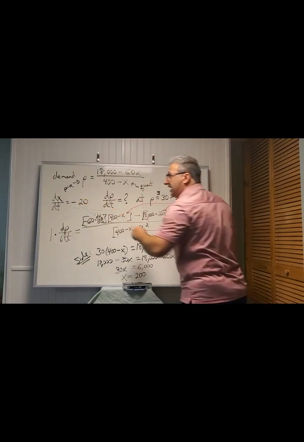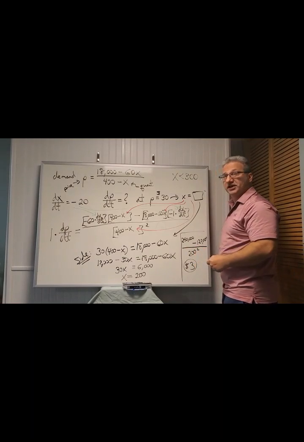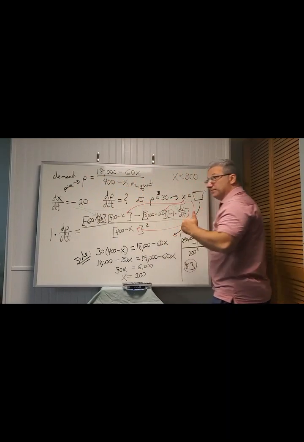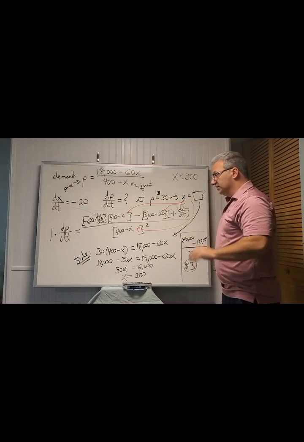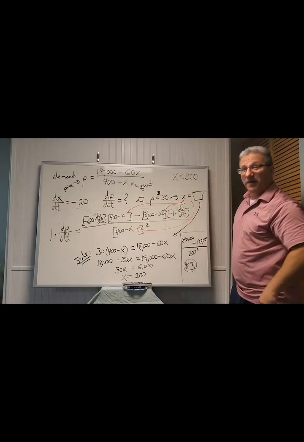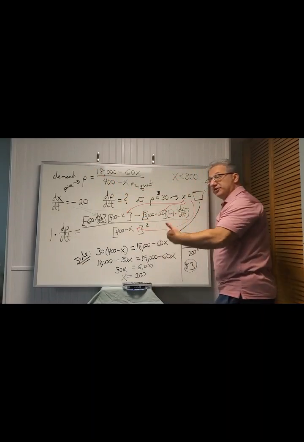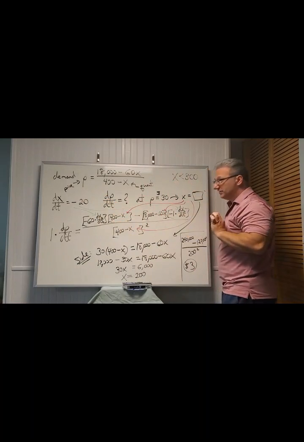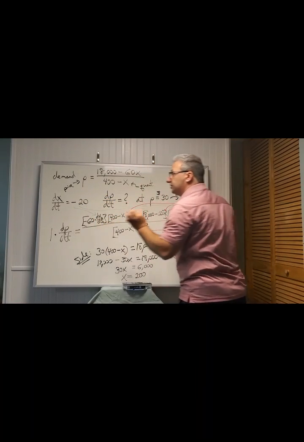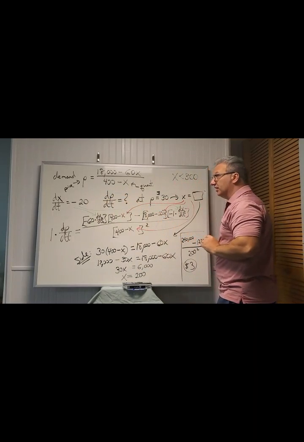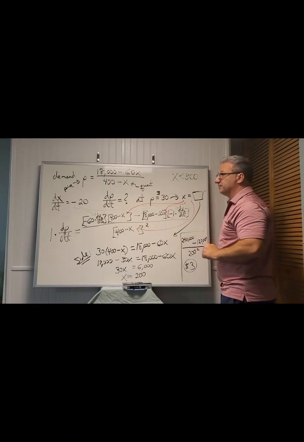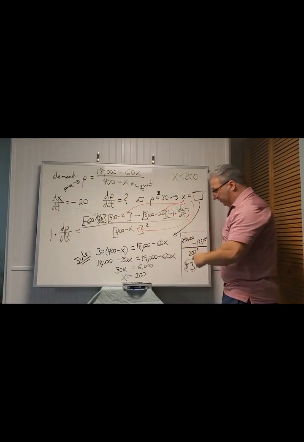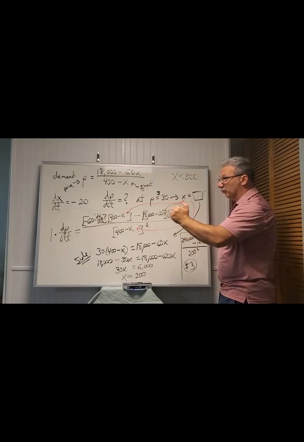If you want to decrease demand, what are you going to do? Increase the price. If you increase the price, what are you going to do to the demand? You're going to drop the demand. That's how demand works. So one more time, now that we have everything on the board, we have the demand equation. Got to understand the demand equation. You tell me the quantity you want to sell, I'll tell you the price point to put it at. Excellent. If you tell me the rate at which demand is dropping, 20 units a day, you tell me the price point you're at, 30 bucks, I will determine the price changing. So as the units are dropping 20 per day, the price is increasing $3 a day.